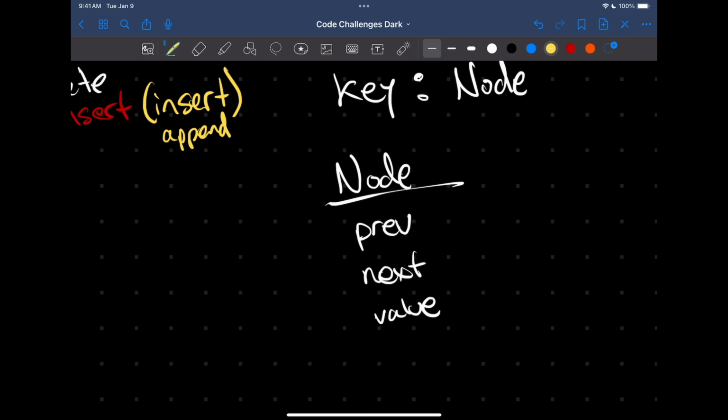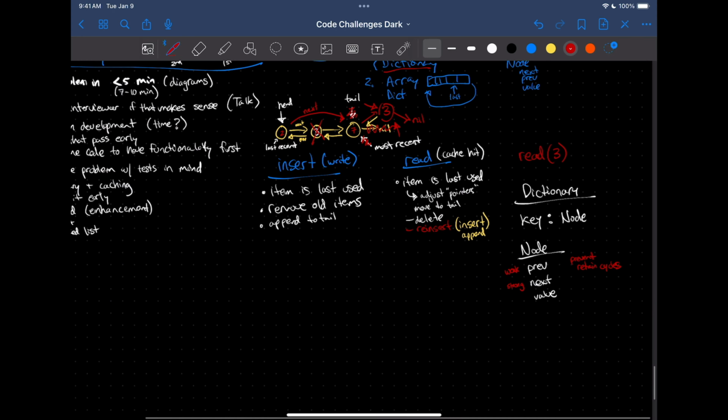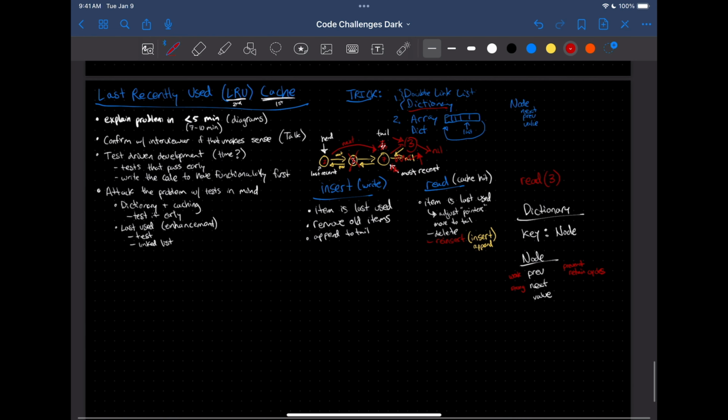So I'm going to make weak our previous pointer. So this is going to be a strong reference, and then the other one's going to be weak. So prevent retain cycles. Okay, so that's kind of like my summary notes.